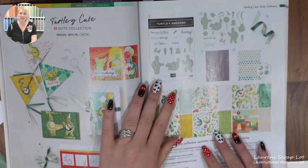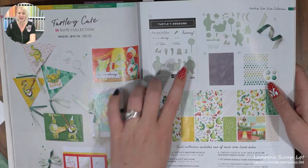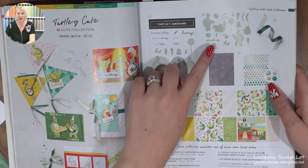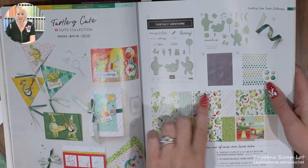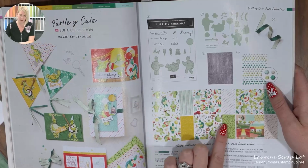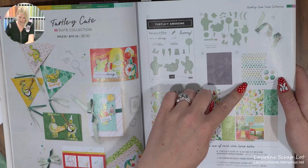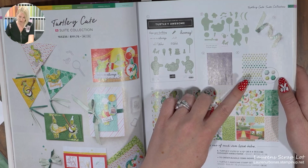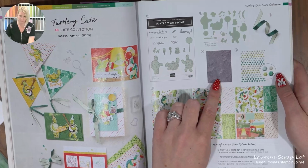I'm not using it today, but there is a stamp set with those little turtles and coordinating dies, but the featured products that I'm using are mainly the designer series paper. This is the Turtel-y Cute designer paper. We're going to play a little bit with these really cute hexagons. They're called Shades of Green Hexagons, and the embossing folder.